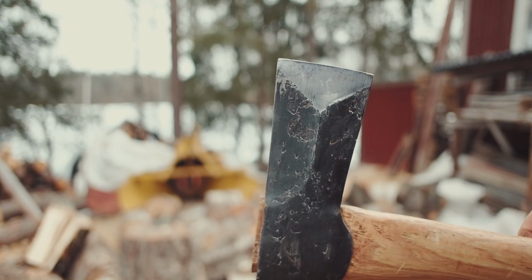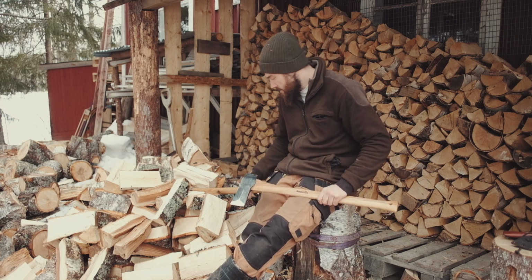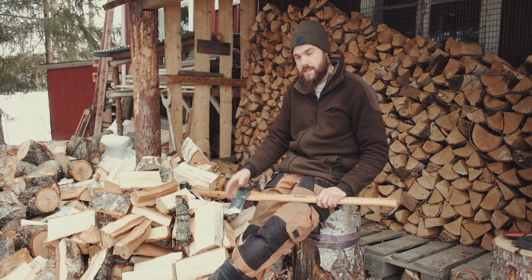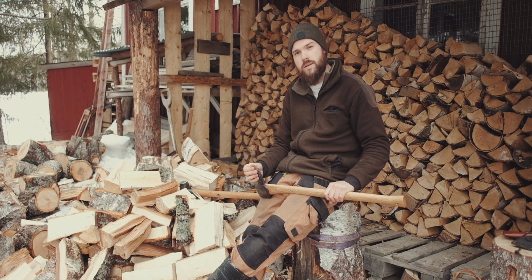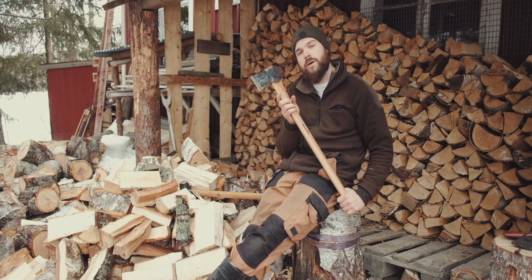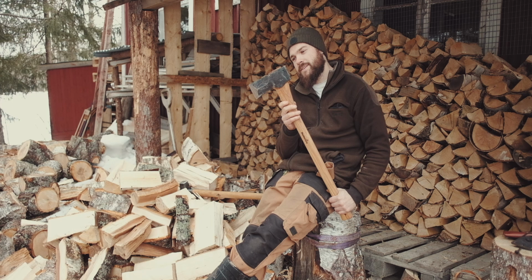But there is a but. If you were just splitting stuff, let's say the whole round was this big, this thing's no problem at all. If you're just doing smaller wood, nice grain, all of that, this will go through it like a sniper. Absolutely no problem. You do have to be quite accurate with this though. As you can see, it's a very small head.